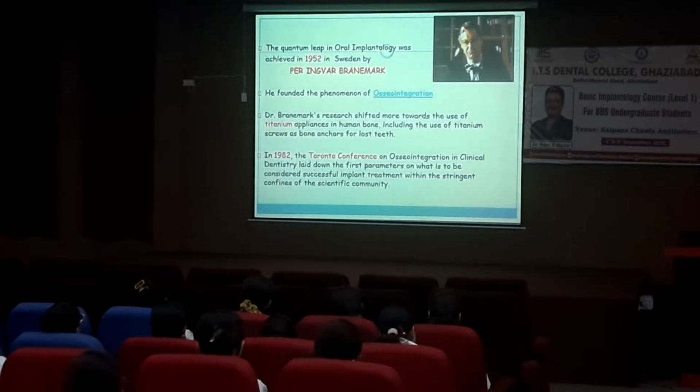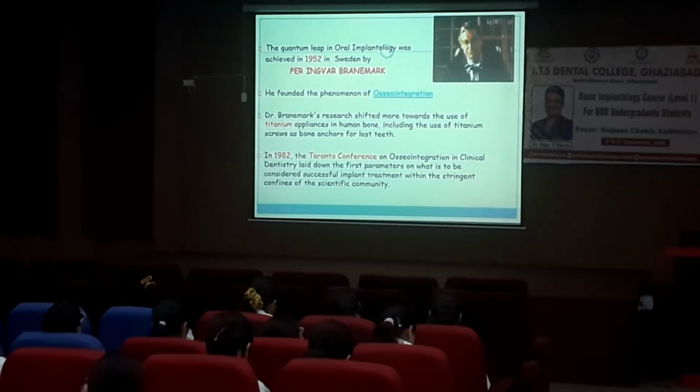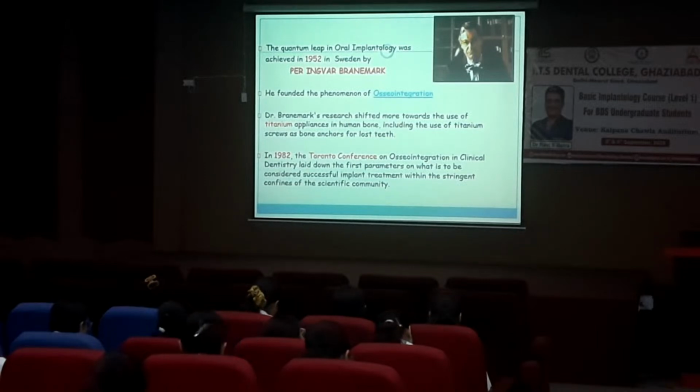But a quantum leap in oral implantology was achieved in 1952. It is a Swedish orthopedician. What he did was experiment on a rabbit: he put a titanium screw in the jawbone and sacrificed it after 3 months. Then he accidentally found out that around the titanium screw there was more bone growth. That means the bone is completely entangled around the titanium implant, and it is very difficult to retrieve after the sacrifice, after cutting the bone.